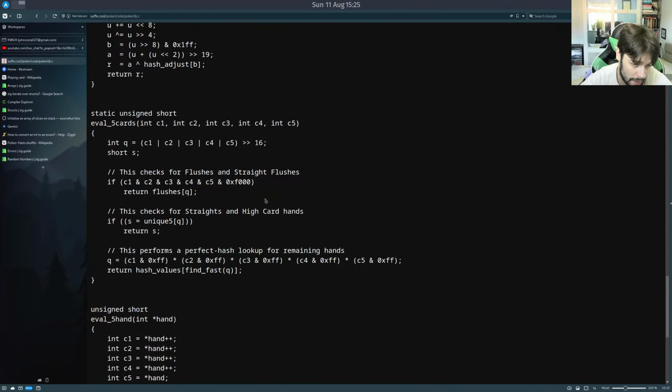Static unsigned short eval 5 cards. Takes them, checks for flushes. Otherwise we're returning flushes. This checks for straights and high cards. This forms a perfect hash lookup for remaining hands.